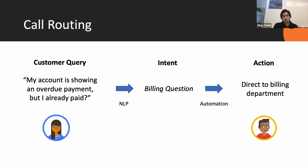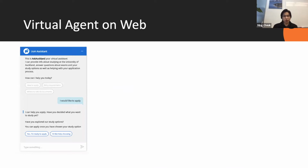So you can also extend this to two-way conversations, and extend this outside of the telephone setting into the web. With the web, as I mentioned before, you have chatbots. With chatbots, you have a bit more screen real estate to be able to take them through a multi-step process. You can present button options for them to choose if it's quite a defined journey. And you can also provide a few more interactive elements beyond just conversation, which is really nice. You can even contextualize it based on the web page that they're on.